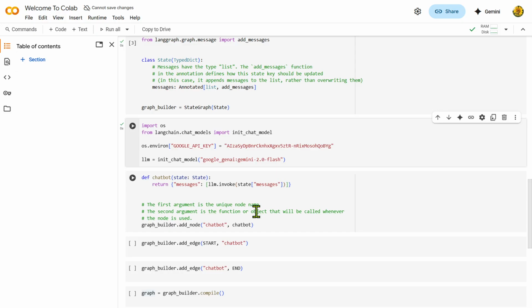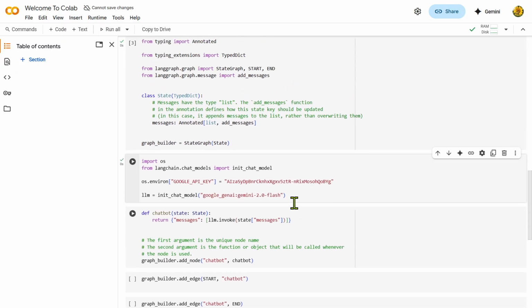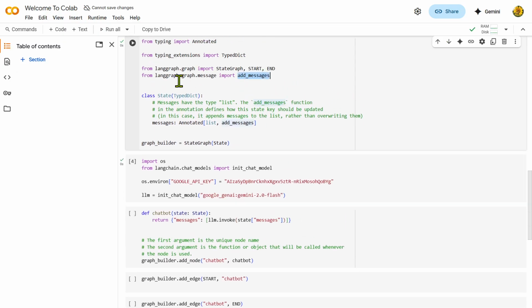It can also update the messages, so updates to all the messages will be appended to the existing list. That way we can maintain a history here using add messages, as you can see here.